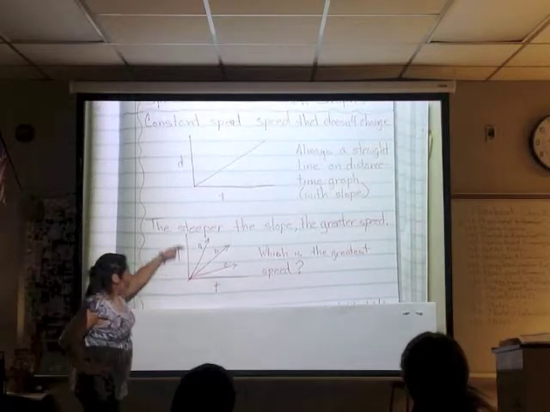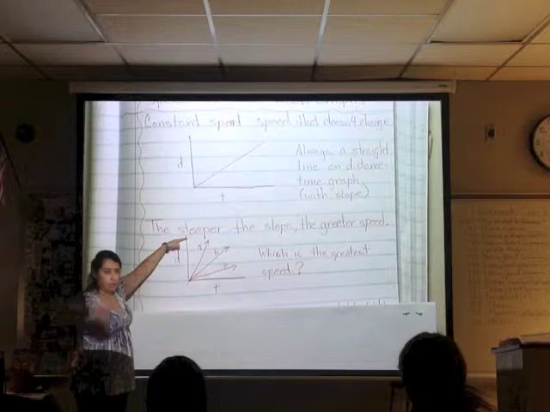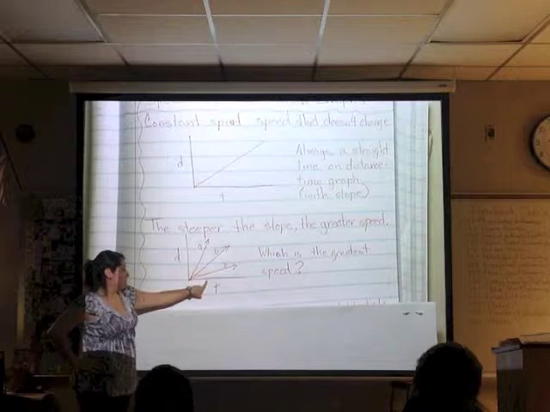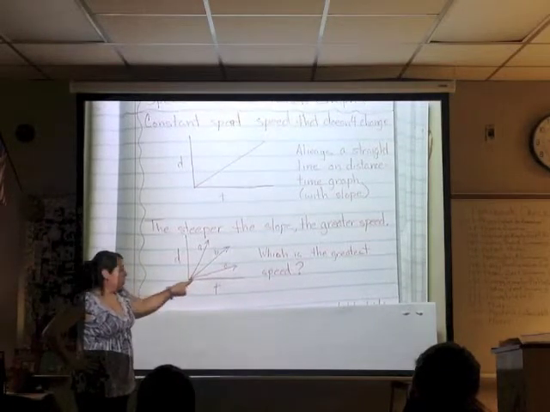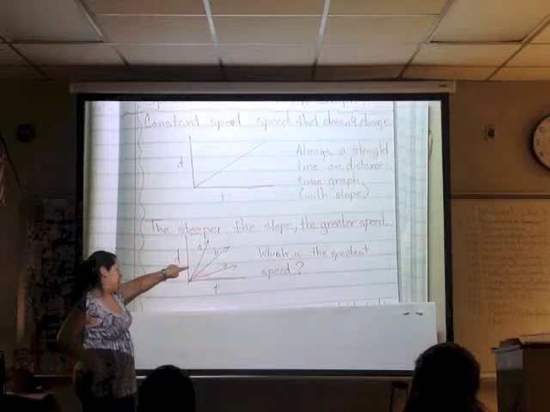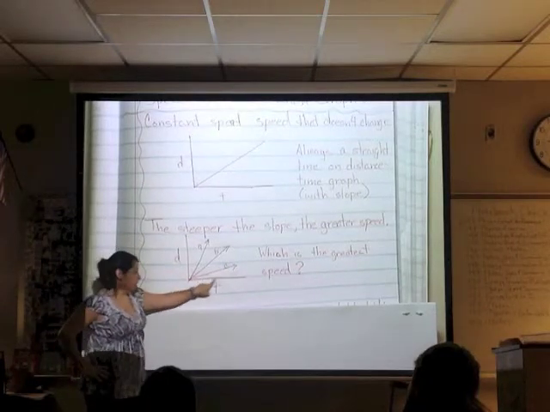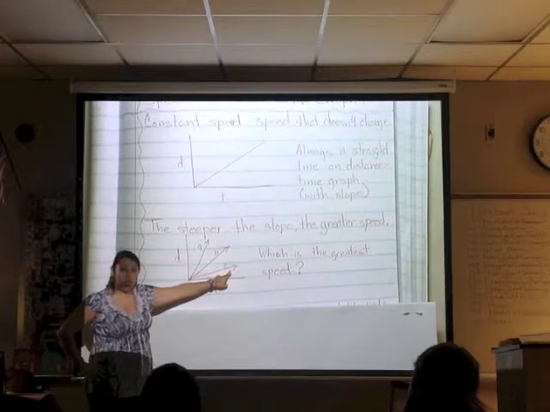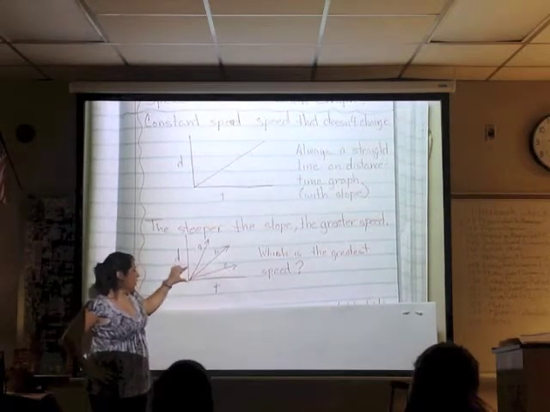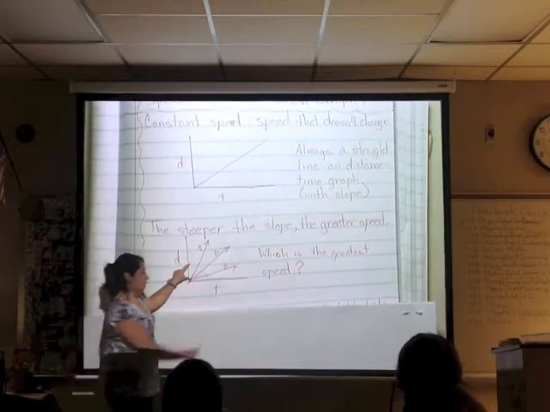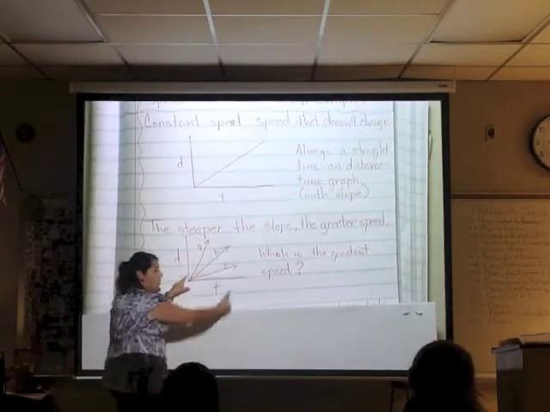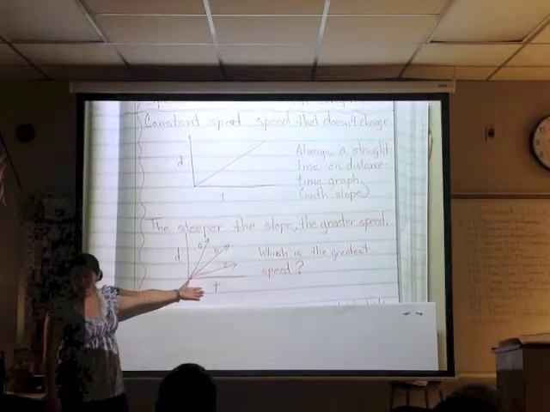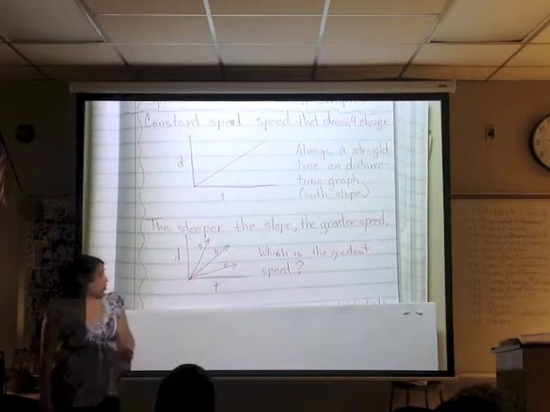So, let's say this was 10. I make up a number, right? So this one went 10 meters in 2 seconds. Right? Compared to this one, which went 3 in a much longer time, right? That's how you know this one is the slower speed. Because if you look at this one, it went very little distance in a lot of time. So if I have very little distance in a lot of time, and I divide those two together, isn't that going to give me a smaller number? Right? So make sure you look at that.